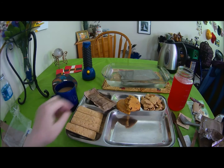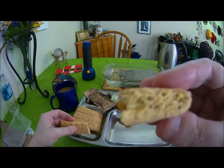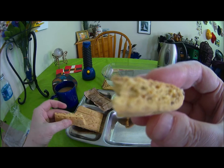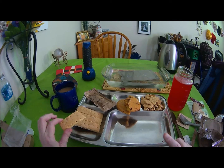Okay, I'm actually going to try one of these breadsticks with and without the cheese. So let's try it without the cheese first. I don't know if you can pick that up on the camera, but I can see in it all the different spices and herbs. You can tell there's rosemary, there's some basil, there's oregano in it. And I can actually smell tomato. That's a very, very interesting flavor, and not in a bad way. These would be really good with garlic butter on them.